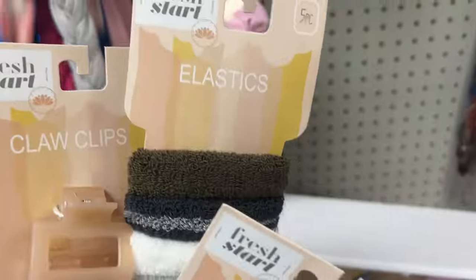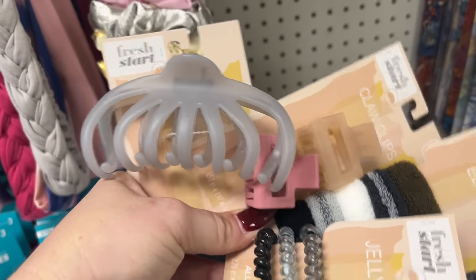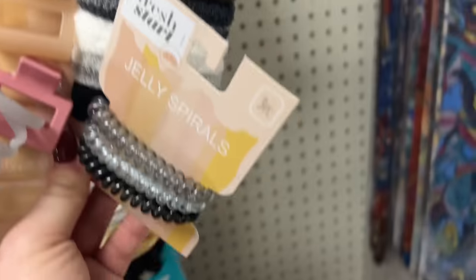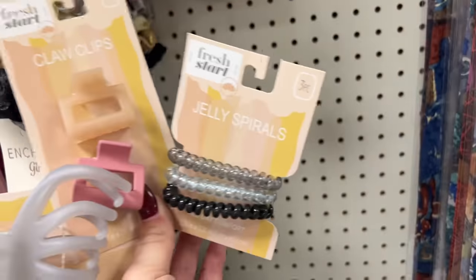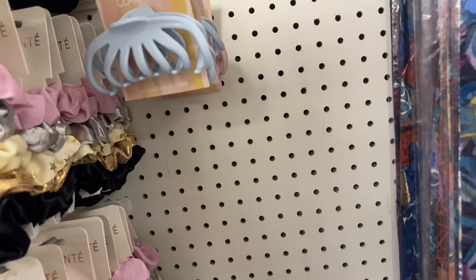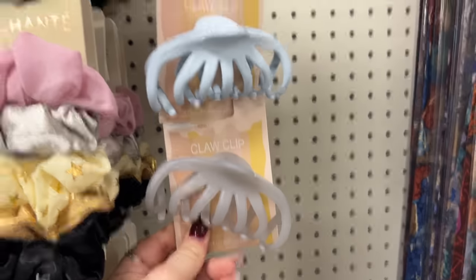Look at these new Fresh Start 5-piece, 3-piece, 2-piece, and 1-piece claw. Now these are a Greenbrier product, but it looks like Greenbrier is coming out with something else, a new line called Fresh Start. Isn't this exciting? Look at these. People are buying them. The jelly spirals, the claw clips. Look at those. I'm super excited. And they also have the blue. Look at that. Aren't those pretty?